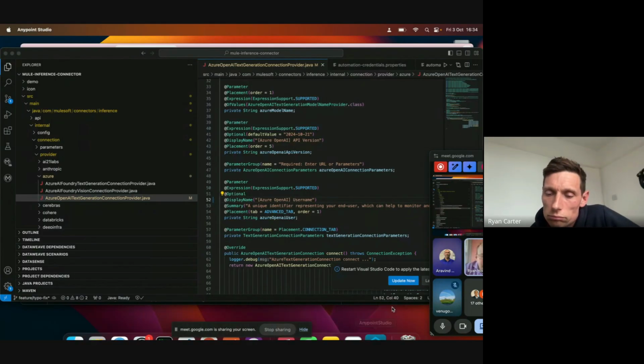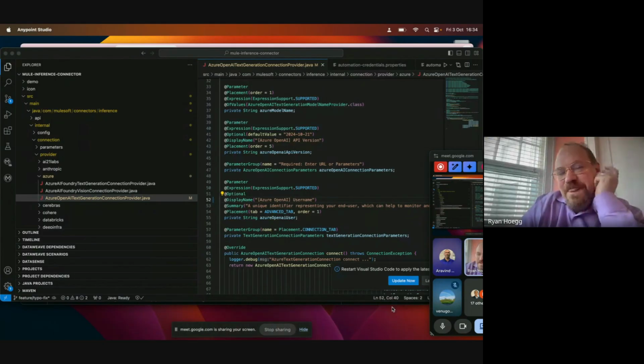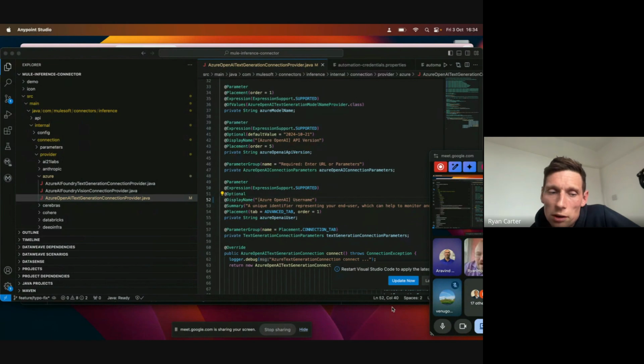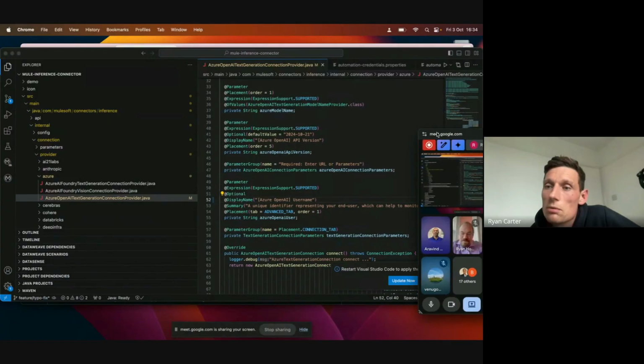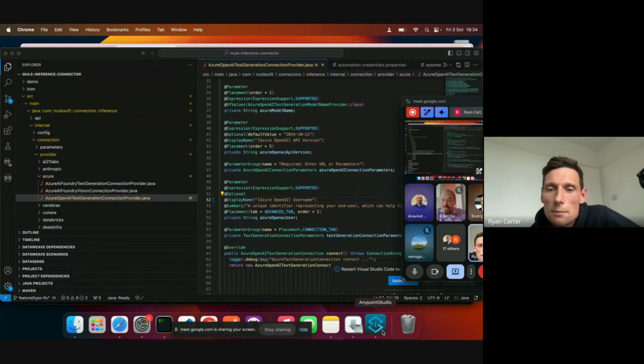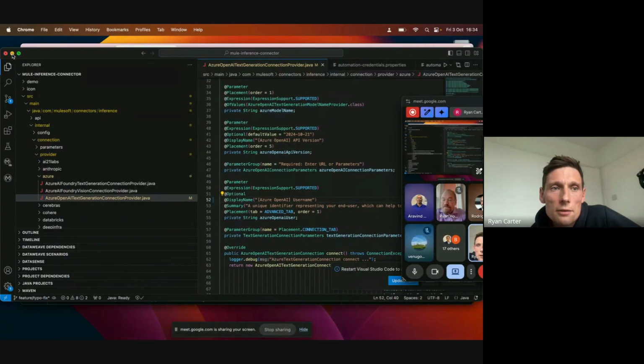I don't know if that's an issue in VS Code. In Code Builder, no, I haven't personally used Code Builder for connector testing, actually. I've used it to build projects with connectors, but not in development ones. So yeah, I'll have to try that out, actually.